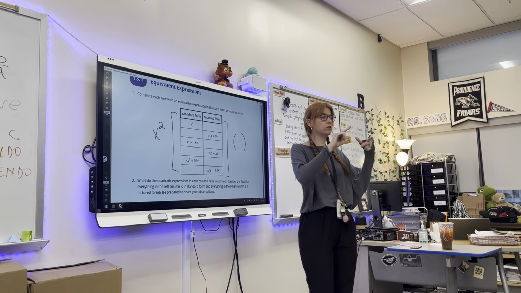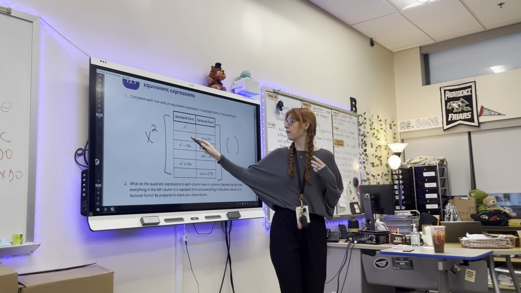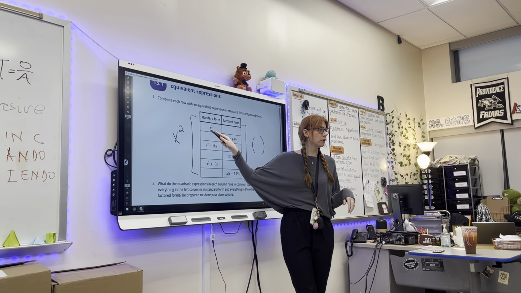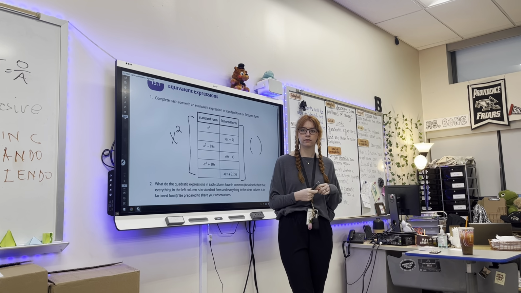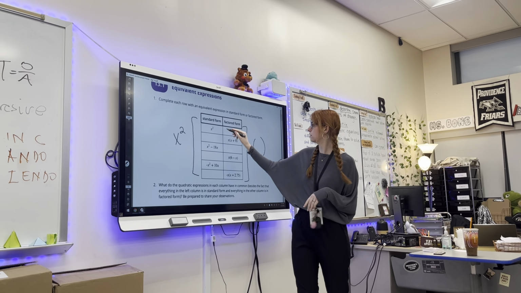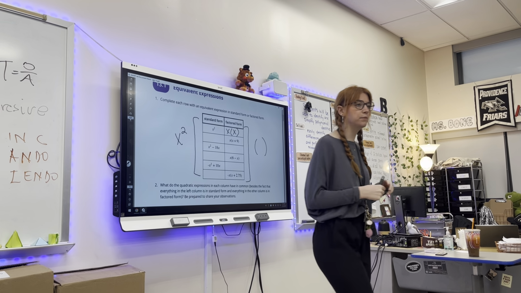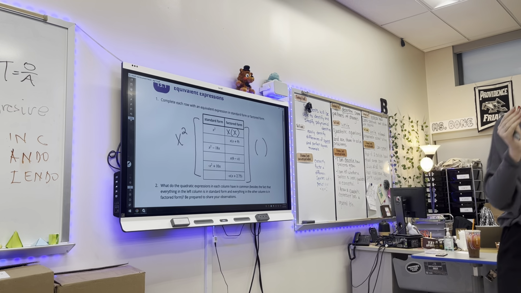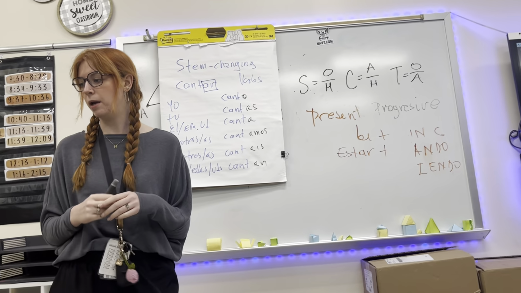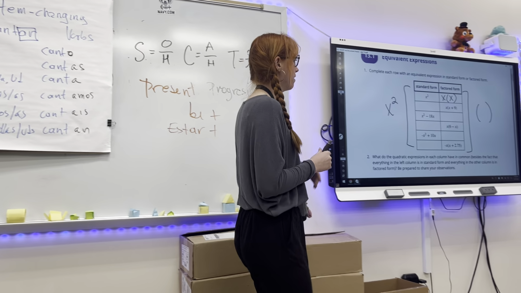Think about those box models you were making. What did you multiply together to get an x squared? What times what equaled x squared when you were filling in your boxes? X times x. So you can do x times x, and I'm going to write it with parentheses instead of a dot so that it fits into our factored form shape. So you can do x parentheses x.